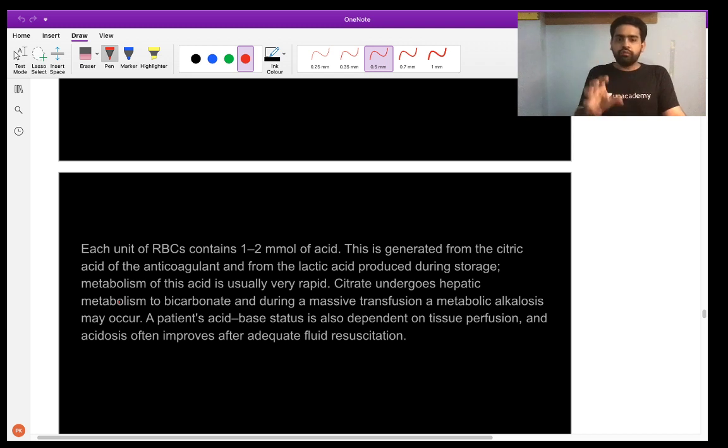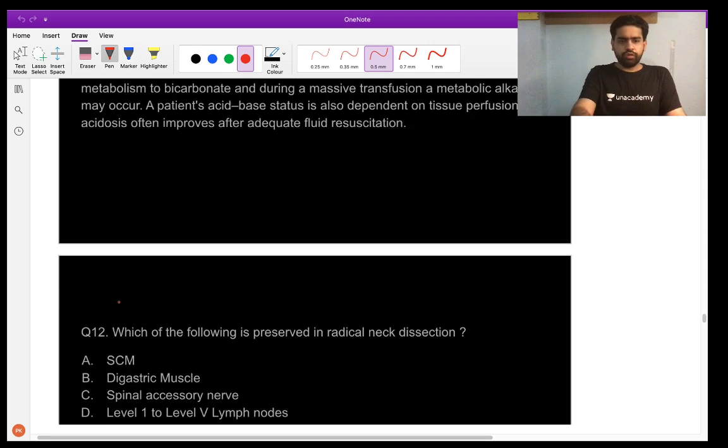So two things: why metabolic alkalosis over here? Excess citrate going inside the body is getting converted into bicarbonate in the liver, which is responsible for the metabolic alkalosis. Completely different scenario if the patient is in hypothermia and receiving a blood transfusion: he has a higher risk of landing up in metabolic acidosis. The reason is hypothermia will reduce the enzymatic activity, and you know the rest. Okay, so this is the particular question.